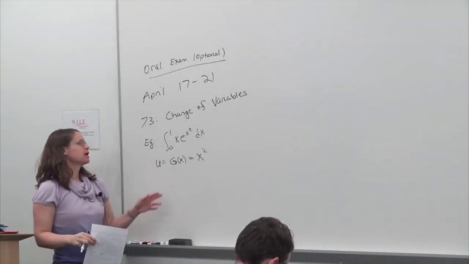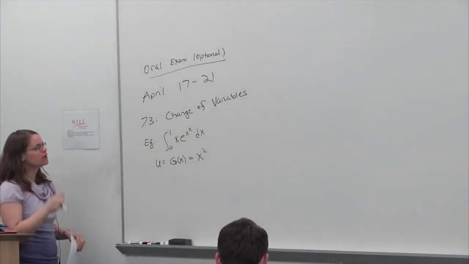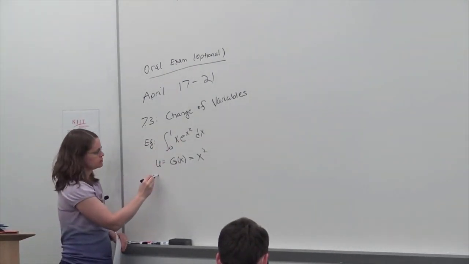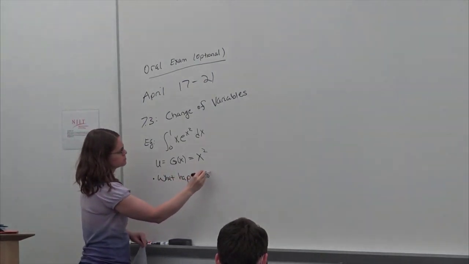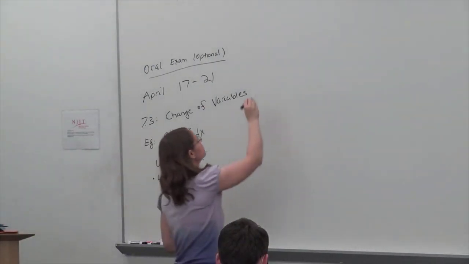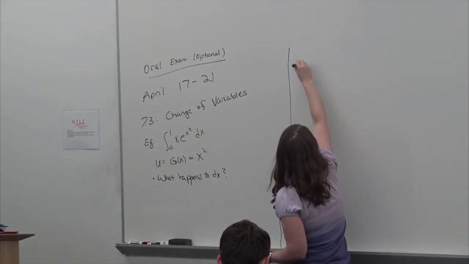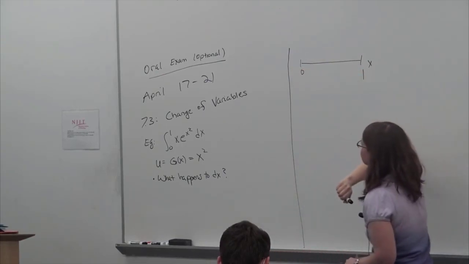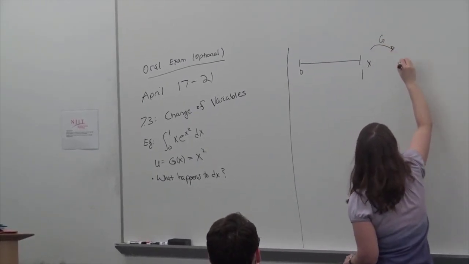Hopefully substituting in for this function isn't too hard here. The things that we have to worry about are, well, what happens to the dx? Okay, so what are we thinking about here? What we're really thinking about is that we've got some domain. This is our x domain from 0 to 1. And then we decided to do a change of variables onto our u domain.